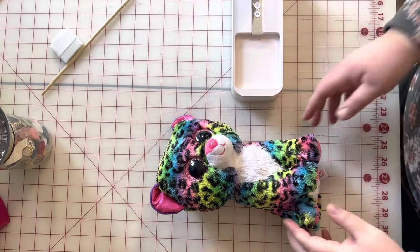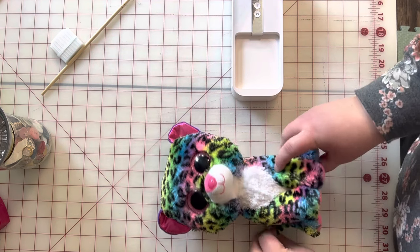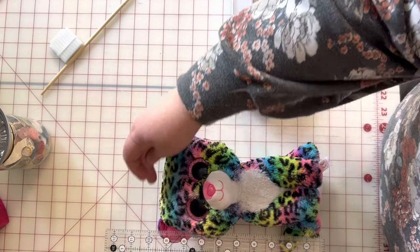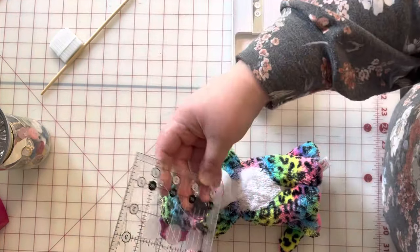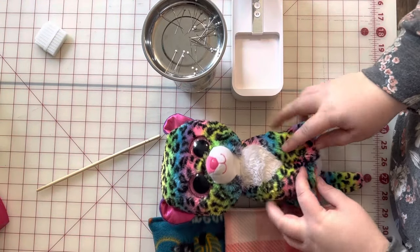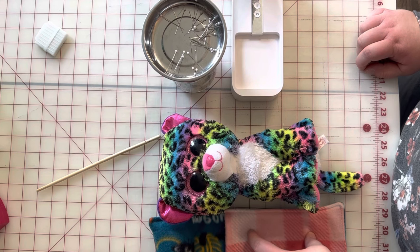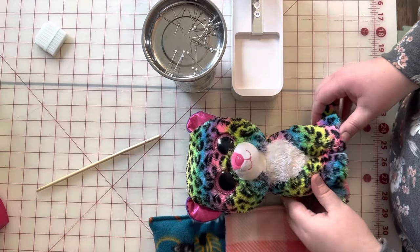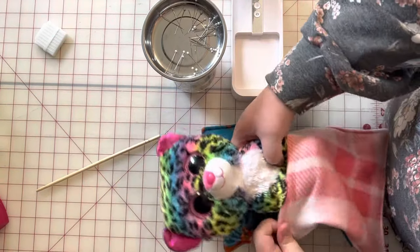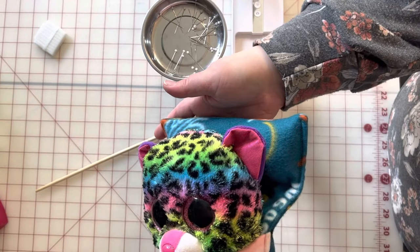To get started, I'll take my little toy that I'm going to make the sleeping bag pouch for and I'm going to measure it. You don't have to be exactly precise — I'm just using my Creative Grids ruler. It's roughly 10 by 6 inches, is what I'm going to call it. The ears are a little bit wider but they'll bend in. So 10 by 6 — we have measured our cat. Now we are going to make ourselves a pattern template for the sleeping bag. Obviously you don't want to make your sleeping bag the same exact measurements as your cat or doll because it's not going to fit very well — you need a little bit of wiggle room on the sides, and some room for her head to sit on the actual pillow.